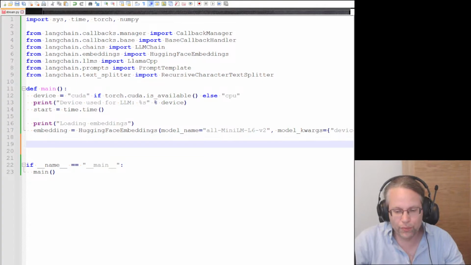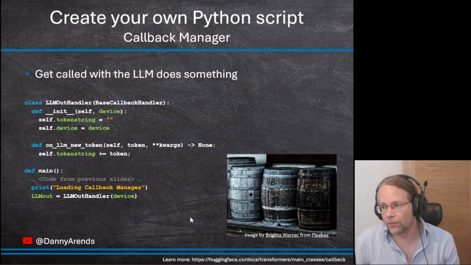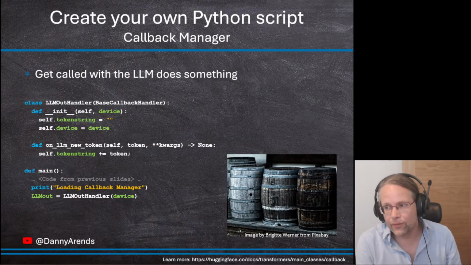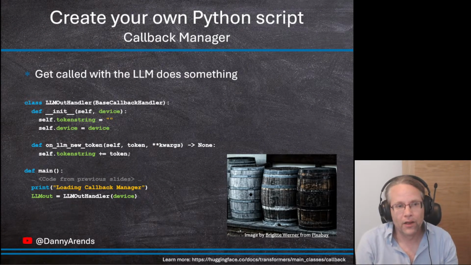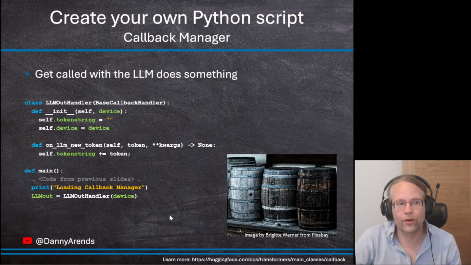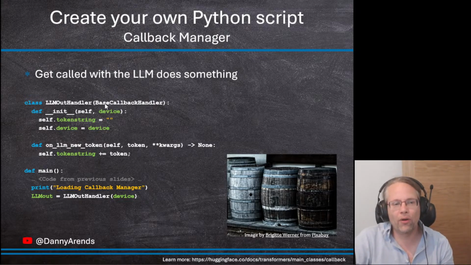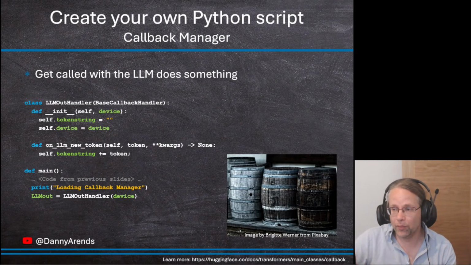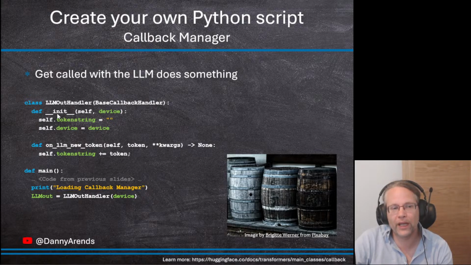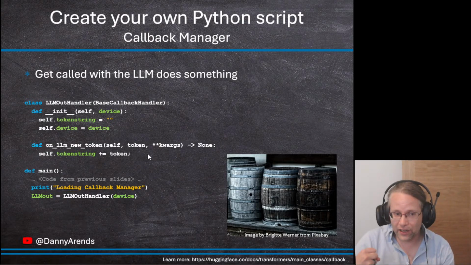So the next step is going to be writing a little callback handler. The little callback handler is something that we need, right? We need a way to interact with the large language model. A callback manager is a little class, so that's why it says class here. This class inherits from the base callback handler, so everything is implemented as a NOP. It doesn't do anything, but we can override certain functions. For example, init. This means that as soon as the large language model is initialized, this code is executed by our handler. And then we have another function here, which is on LLM new token. As soon as the large language model generates a new token, I want to take that token and add it to a certain token string. So it's our way to interact with the large language model.